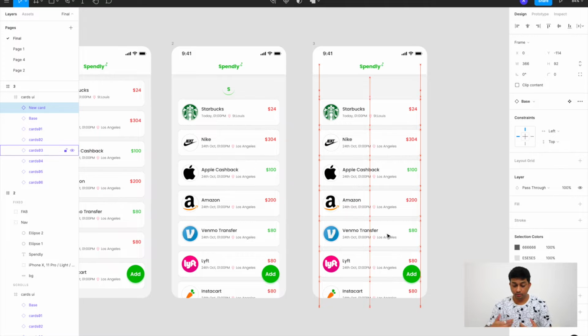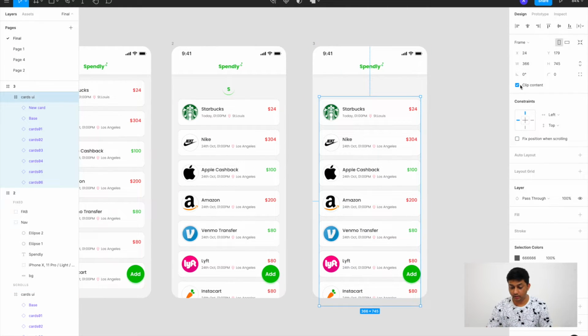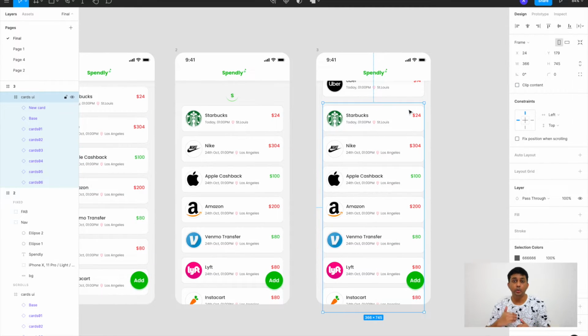Now if you see, it's disappearing when it moves up because the card UI, we have built it as a frame and we have clip content enabled. The way clip content works is basically that anything out of the bounds of the frame, if you have selected clip content, will not be shown. The bounds of this frame, or this group that you have changed to a frame, is basically this blue line. So if I do a clip content, anything outside this blue line will not appear. And obviously we can change this blue line to make things appear and disappear.